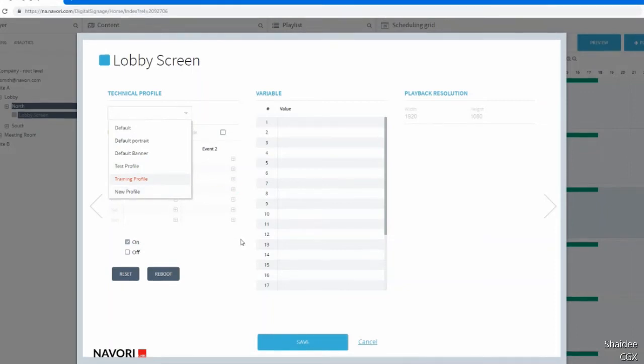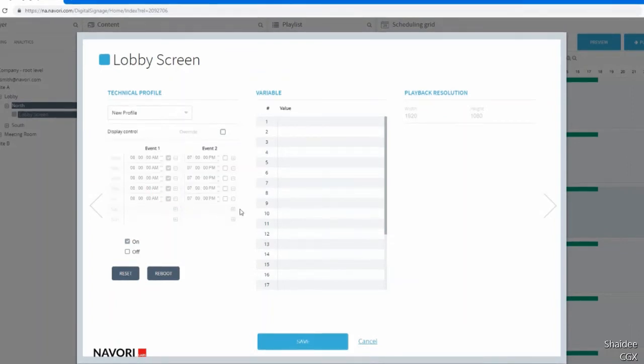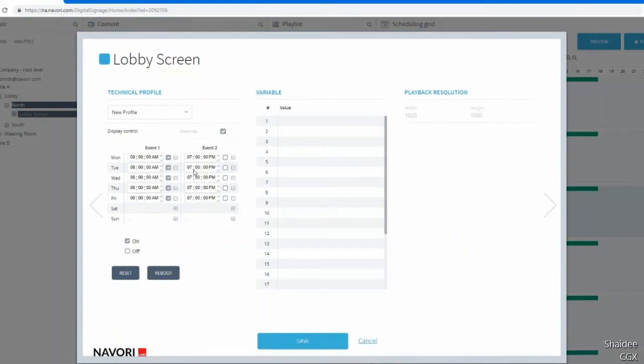The technical profile may include a display on-off schedule depending on your QL server version, either cloud or on-premise. By default, QL Server Cloud doesn't set any display on-off schedule. The displays will remain on all the time unless you click the Override Display Control option and then enter an on and off event for each day that you want to schedule. If you don't want your displays turned on during the weekend, don't program any event after Friday evening.